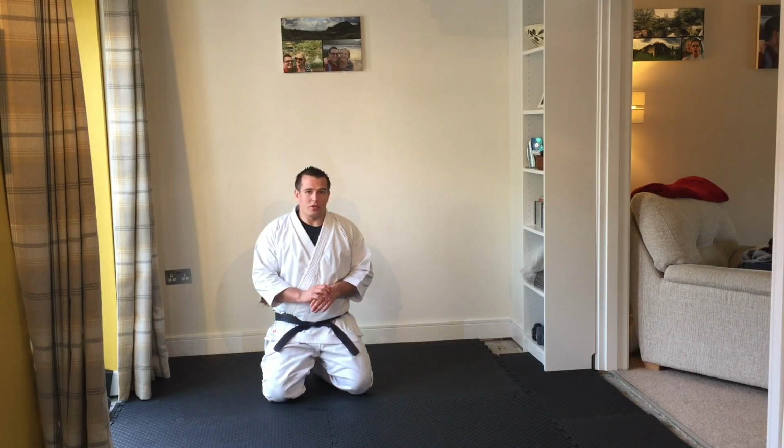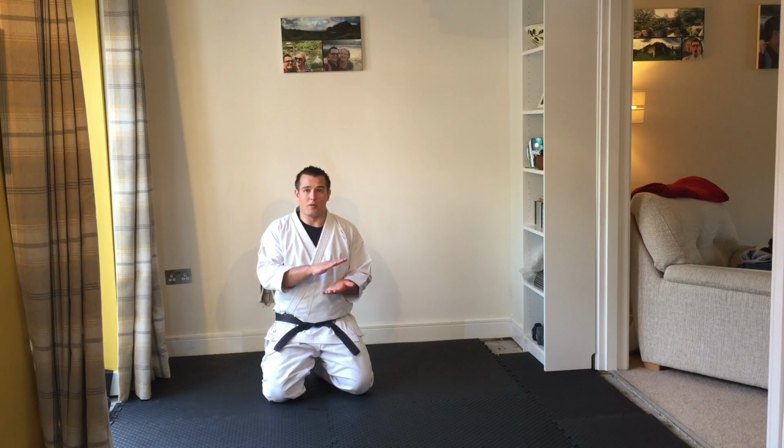So what we're going to do is we're going to start off with variants of a plank, which is obviously a key isometric exercise. We've already looked at where we are on our back in a supine position and we've got our feet elevated. We should surely have the opposite, being in a pronated position where we're face down. So a plank is fundamentally that.